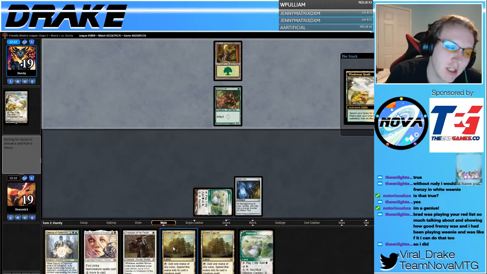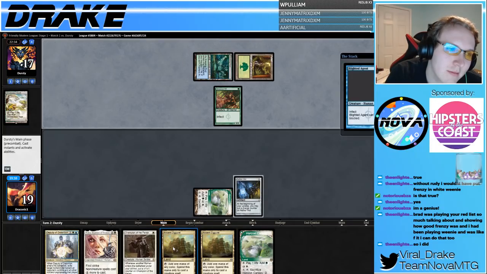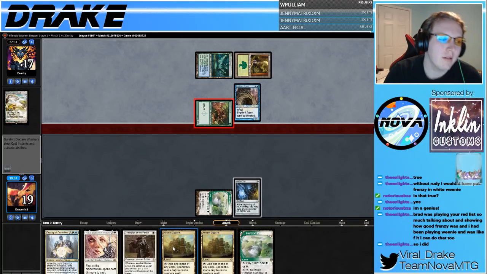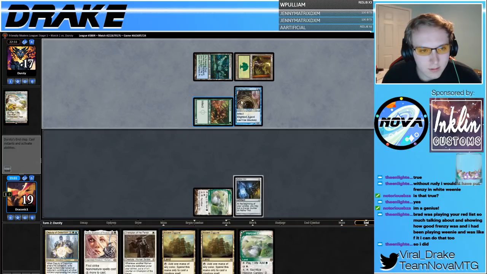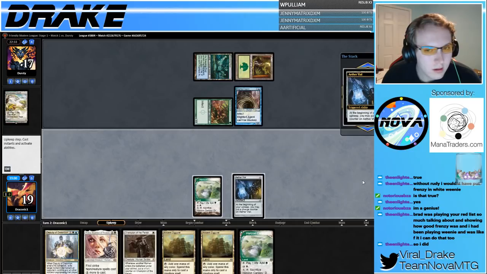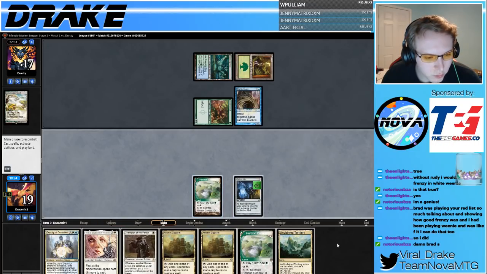Groundswell, mutagenic, dead. Shock. Oh, fuck. That's pretty bad. Alright, well, taking one poison is nice. But this Blighted Agent is going to basically never die. Yes. Another land is pretty bad.